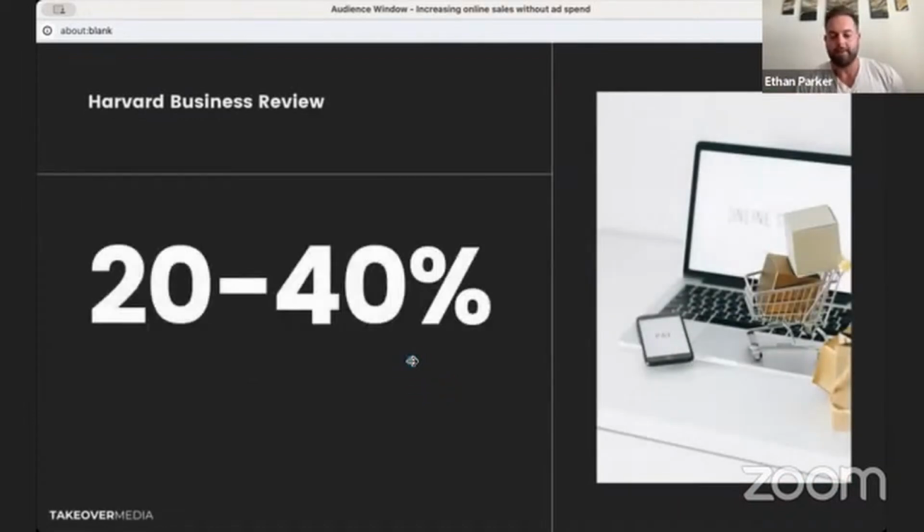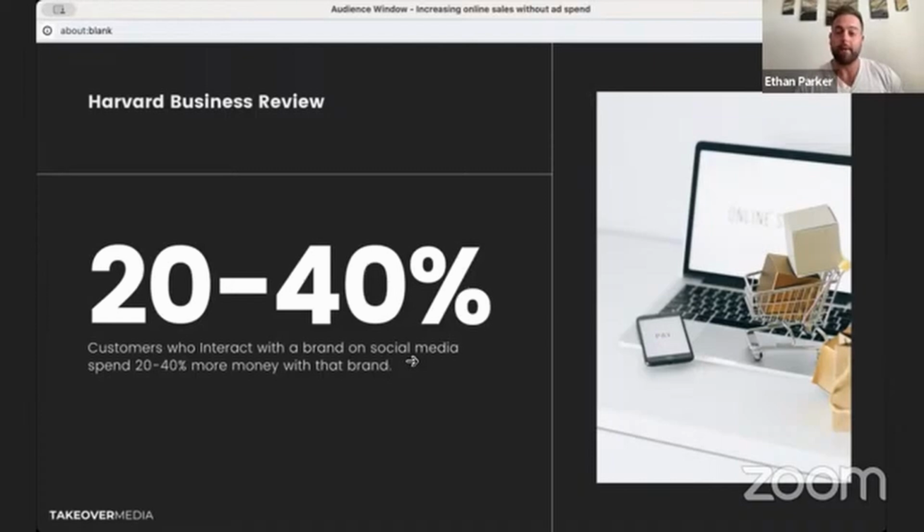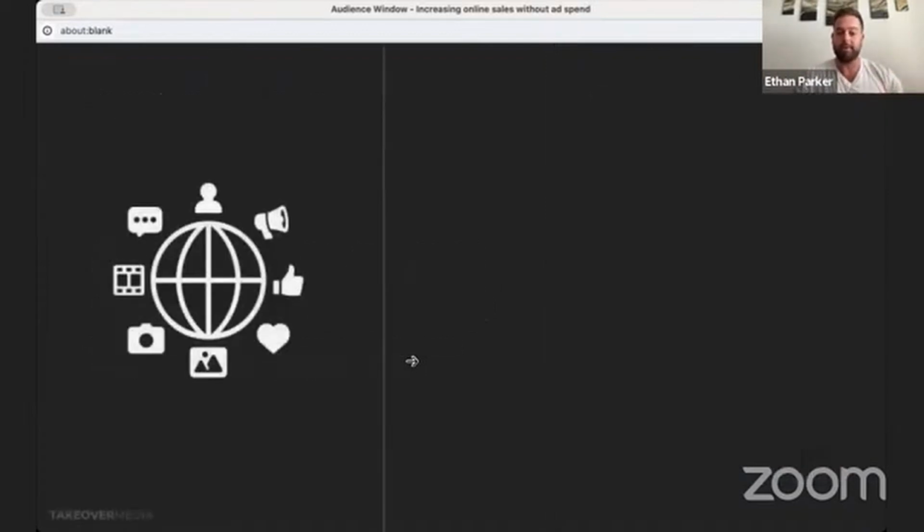The next part that's really interesting to me is that customers who interact with the brand are not only 3 times more likely to buy, but they also typically spend 20 to 40% more. Those two things alone: if we could add 3 times more purchases, conversions on our social media account, and we could increase the average spend by 20 to 40%. Obviously, it's easier said than done, but that's a huge impact to immediate revenue. And there are some low hanging fruit ways that you can do that.